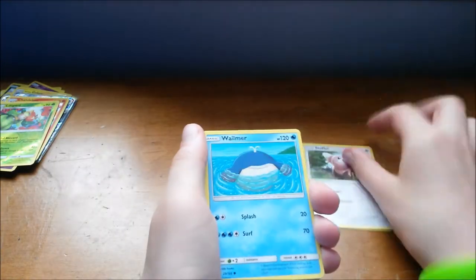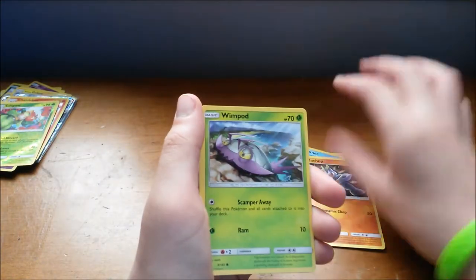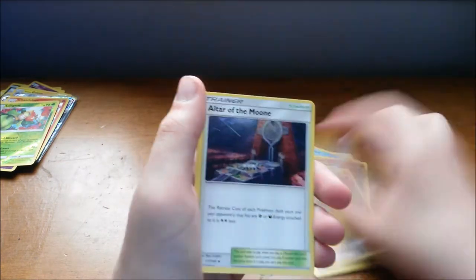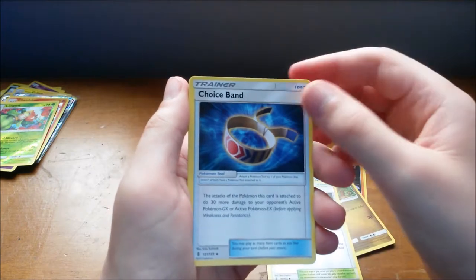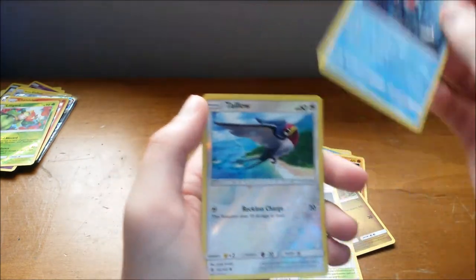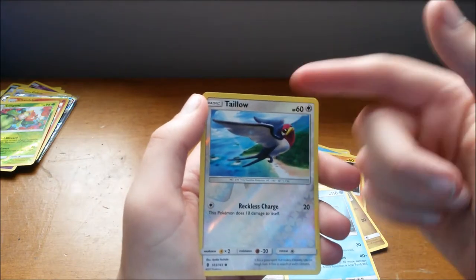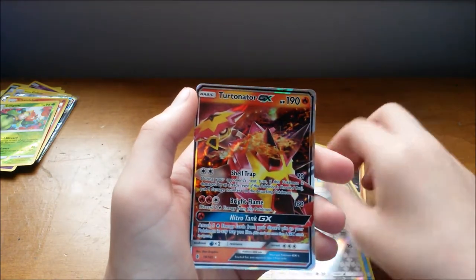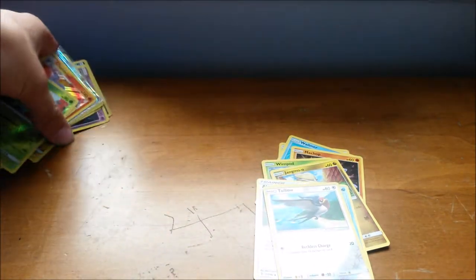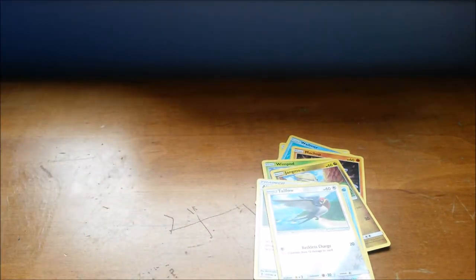Yep. Alright, we have a Stufful, Wailmer, a Machop, Wimpod. Okay, there we go. Altar of the Moon. Choice Band, either that. There you go, okay. Well, okay. Tentacruel. I take what I want. Tapu Lele is a reverse holo, and we got a Turtonator. I think that makes... Hold on, does that make that was our two. That was our two. That makes five GXs.